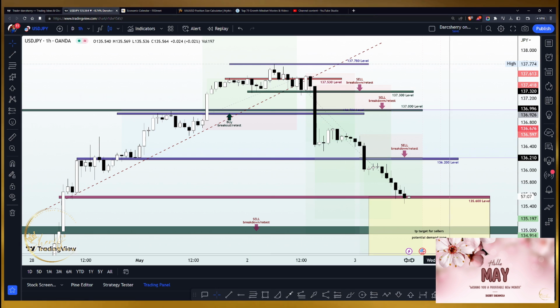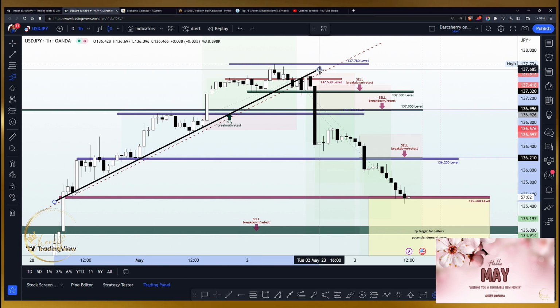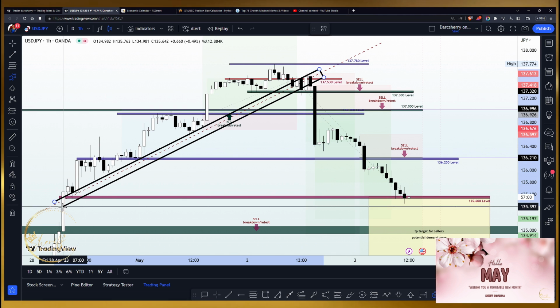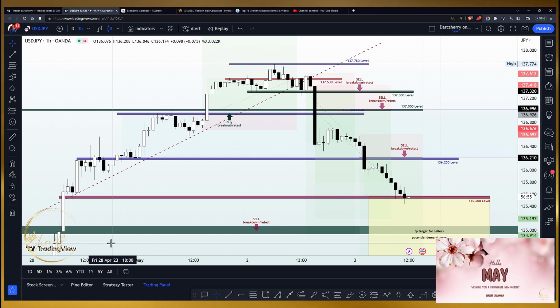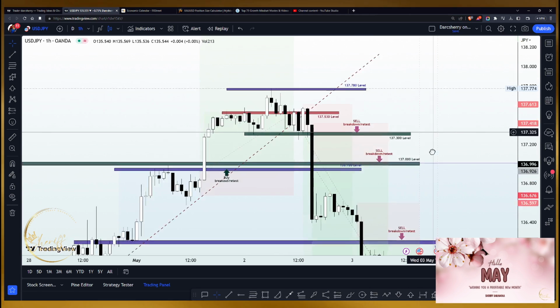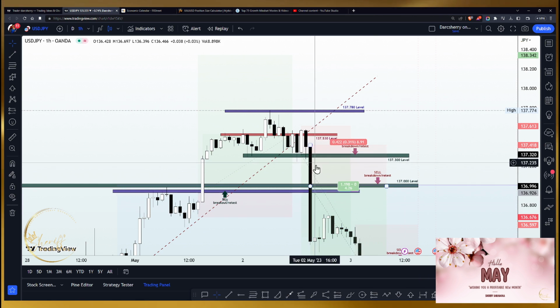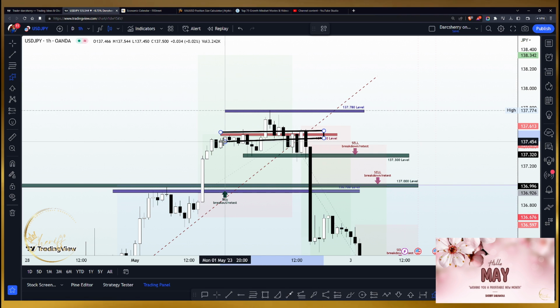And also remember that we were using this bullish trend line as our yardstick for trading activity ahead of the New York session yesterday, where we agreed that if price action remains above the bullish trend line, we continue to look out for buying opportunities, and if a breakdown retest of the trend line happens, we look out for selling opportunities. And to help us identify a sell potential in this market if price action breaks down the trend line, I was able to identify this 137.530 level here, which was an area I said we shall be looking out for selling opportunities.